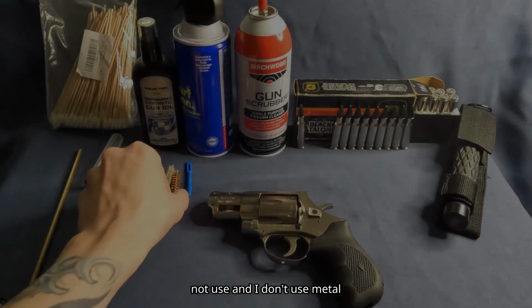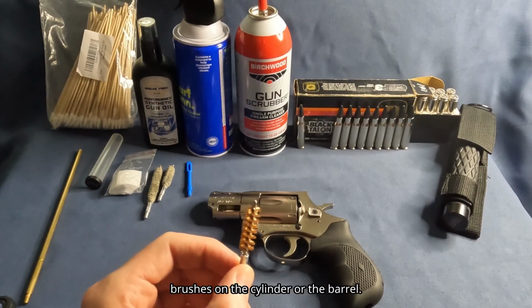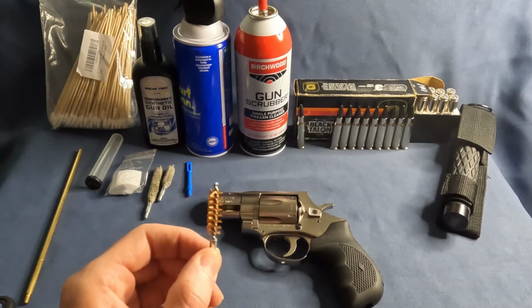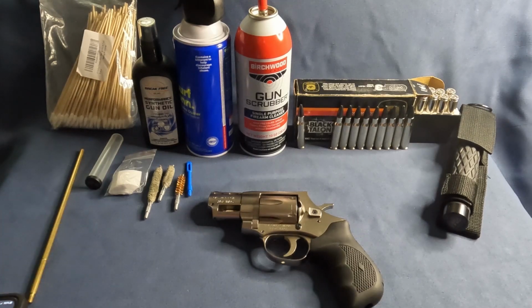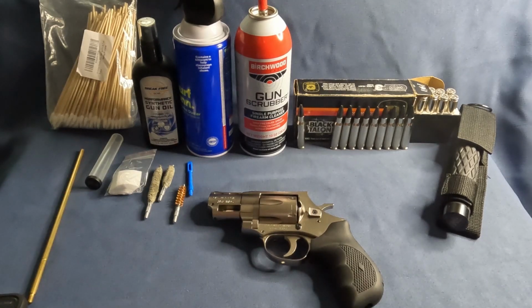Now I'll start by saying what I do not use. I don't use metal brushes on the cylinder or the barrel. In the 20 years I've been cleaning guns, I've actually only used the metal brush one time. There was an instance where I shot around 200 rounds of 357 Magnum. They were lead nose ammunition. There was no jacket over the bullet, so it did leave some lead deposits at the end of the chamber and the barrel. So I just used this one time, one stroke through it, knocked those lead deposits off. And it was good to go, but that is the only instance.